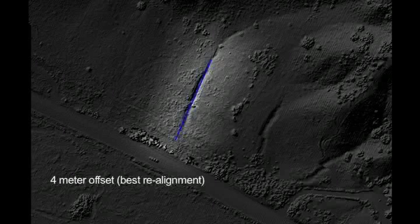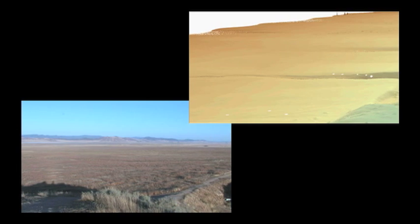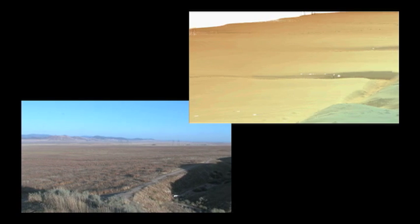In a 1978 paper, consistently nine-meter offsets were noticed and presumed to represent slip from 1857. But LIDAR allowed Olaf to extract more detail and show a systematic pattern — a set of smaller offsets about half of the nine meters. Wallace Creek really stands out as the exemplary place to understand how the San Andreas Fault works. Just by seeing that site, you can understand how the fault moves — earthquake after earthquake, the channel has been offset and re-incised.